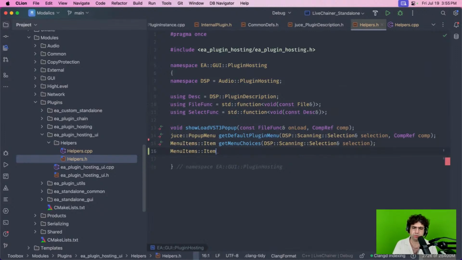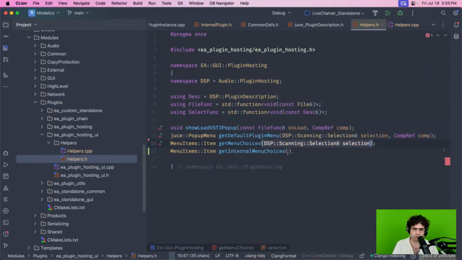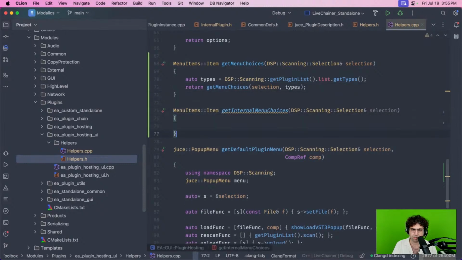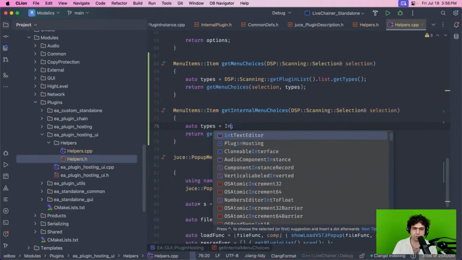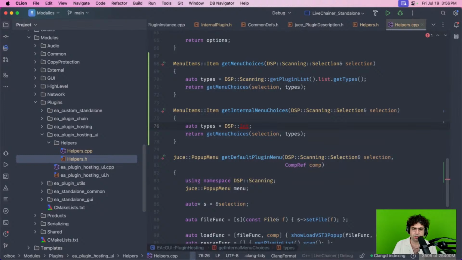I should also do get internal menu choices. And this would return, do the same thing, just get the types from internal get now plugins factory dot get map.